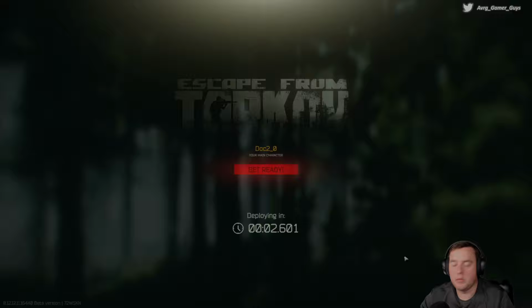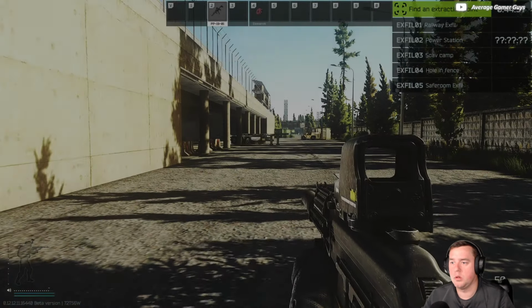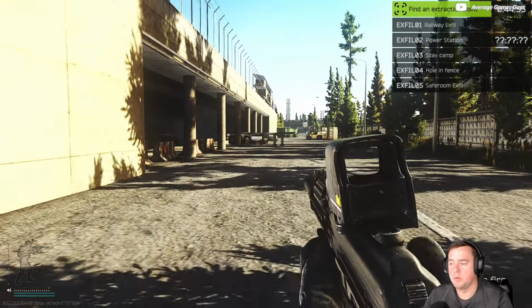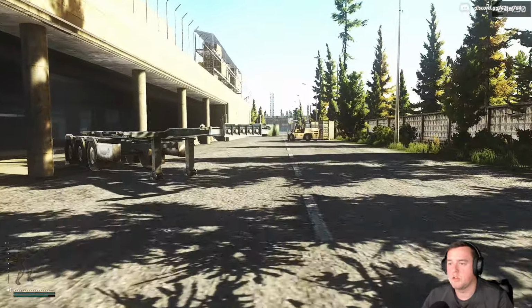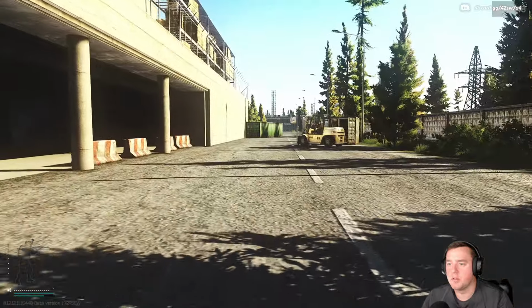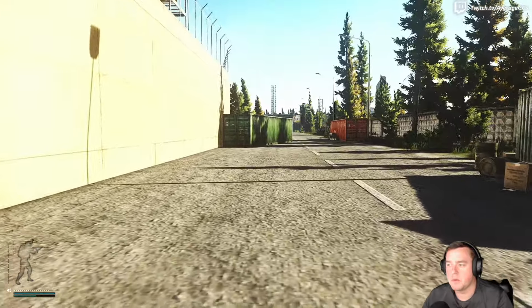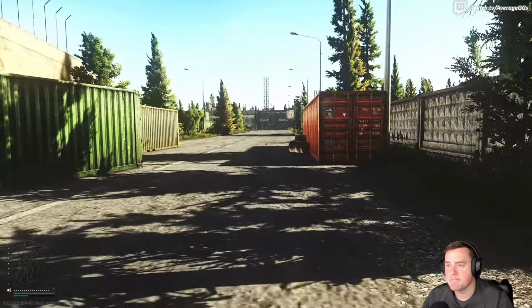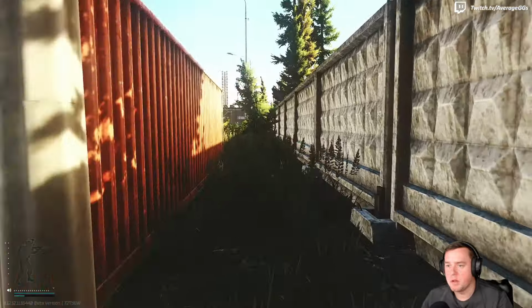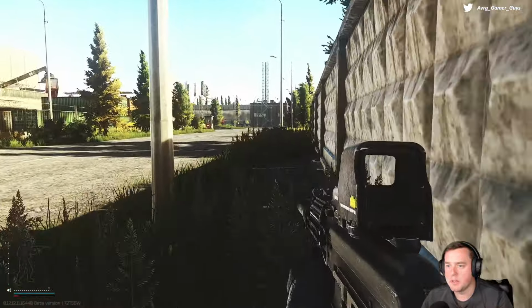All right, quick load in, quick Interchange hit. Let's see if we can get the same spawn. Let's see what happens. You never know. Close. So let's fight. Let's try to fight. There's definitely gonna be somebody over here. I never know which way to pick though. With this gun, I'm also gonna have to get close.